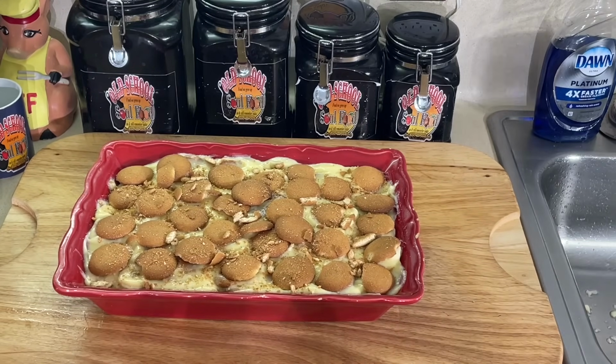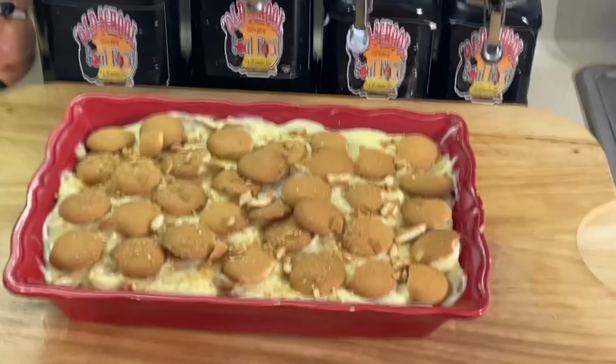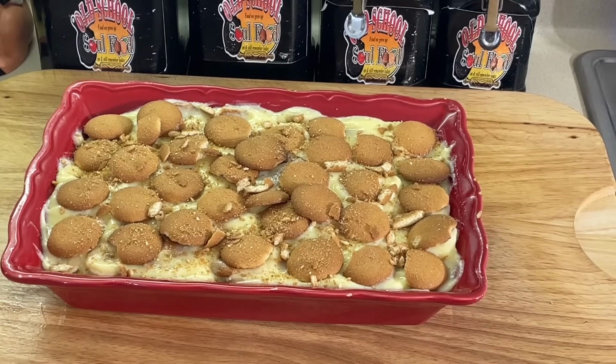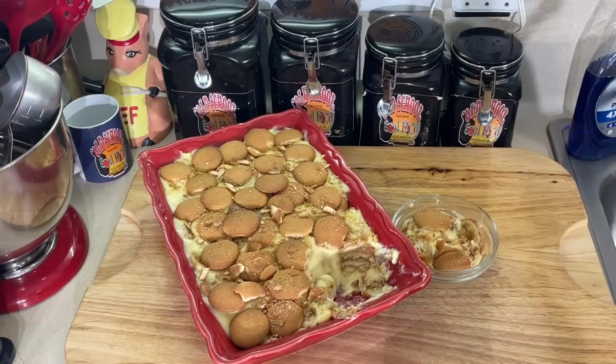So I'm going to put this in the refrigerator until it gets completely cold. And we'll be back and get us a bowl of banana pudding, y'all. Old school banana pudding for New Year's, y'all. We'll be right back.